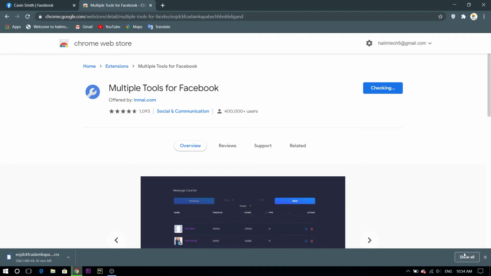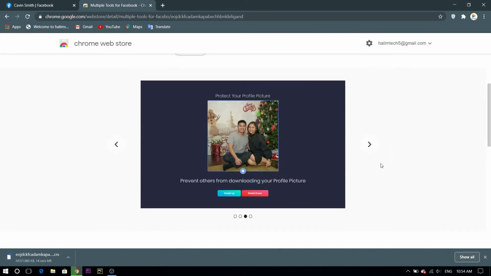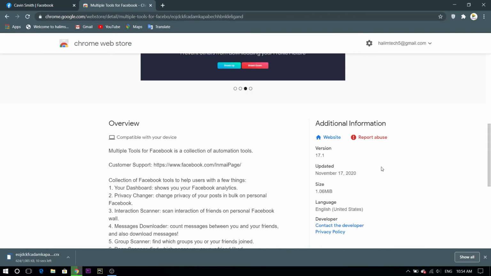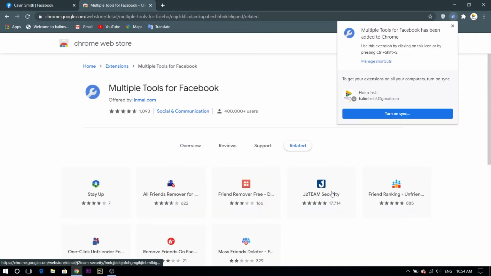Wait for it, it will take a few minutes. It doesn't have a large size, it's just 1.66 MB. When it's done, it will directly open in your Google Chrome.